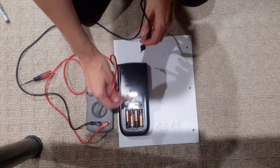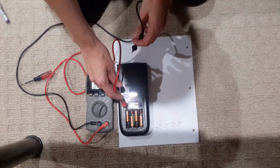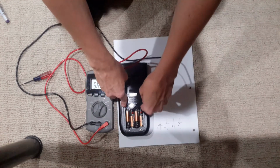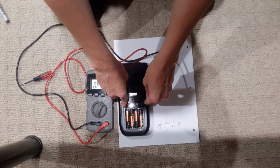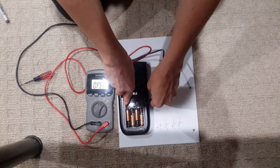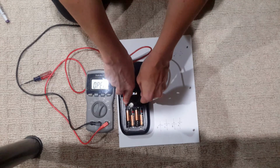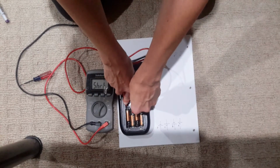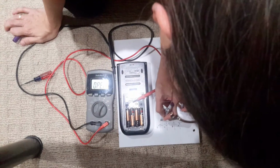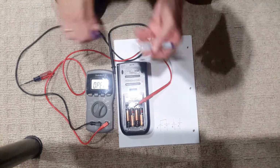Now the question is, is this here shorted to this? Yes. Is it shorted to this? No. Is it shorted to this? No. So basically I just am determining, this is a circuit debugging technique, but here I'm using it to determine connections.